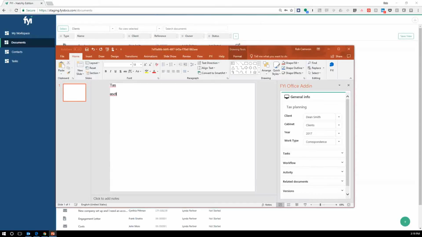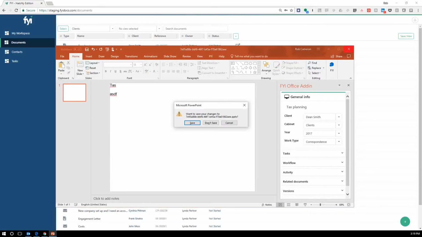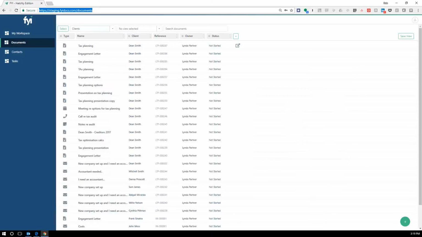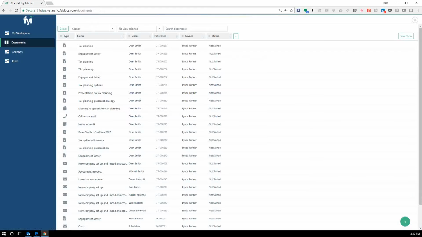So I go back into PowerPoint. I've made my changes. I hit save. That'll automatically check the document back in again and make it available to other people. So we've made the process of check-in, check-out as easy as possible. Auto saves are also being captured there. You can do a manual save or an auto save, and all of it's been synced up. And when you close the document, it automatically checks it back in again.